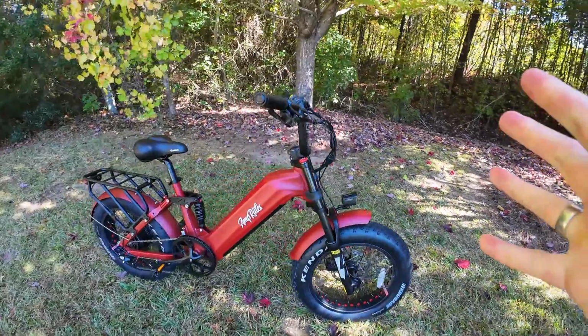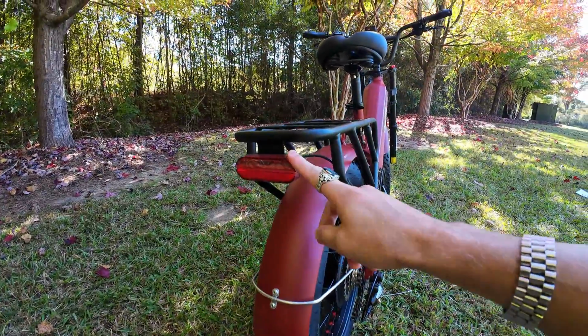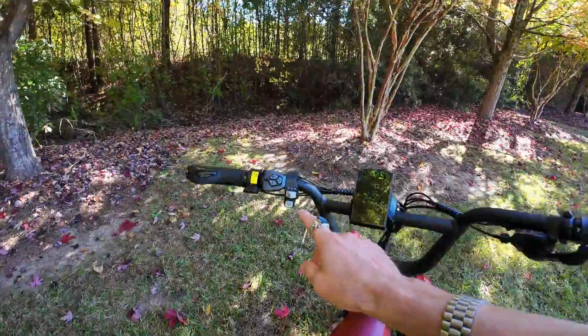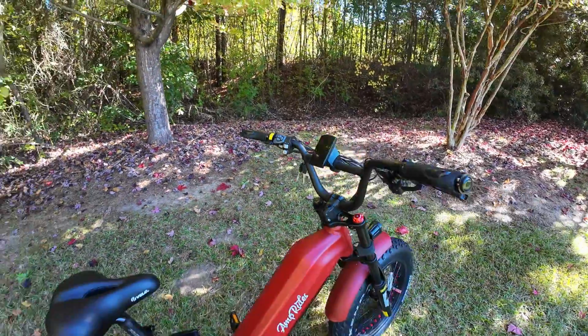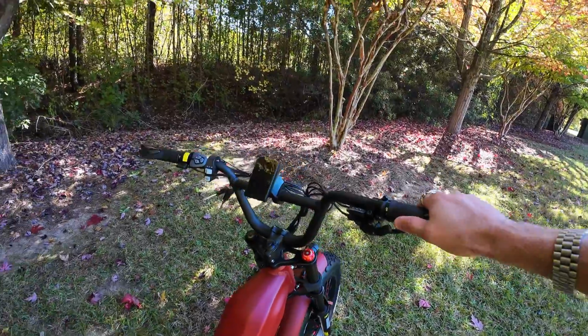So you got a headlight at the front, and then at the back, you do have a taillight, brake light, and turn signals all integrated into one, and your little switches up here on the handlebars to control all your lighting. You can see we got BMX style handlebars on the Apex, gave me pretty good control of the front end.